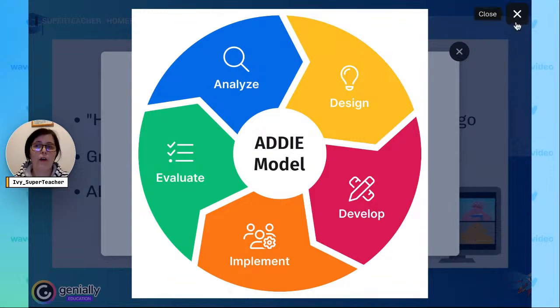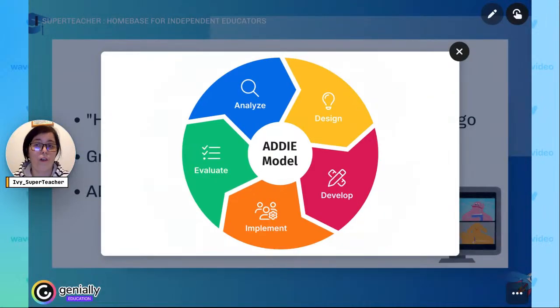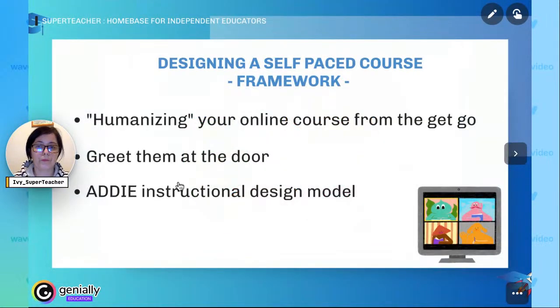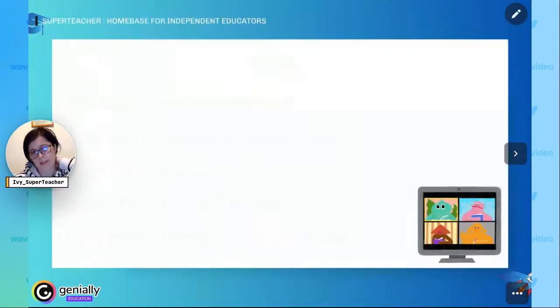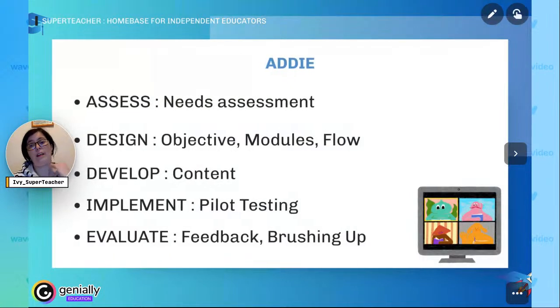Design is all about the core structure, objectives, and going into specifics, from your overall learning goals to the smaller goals, the SMART goals.